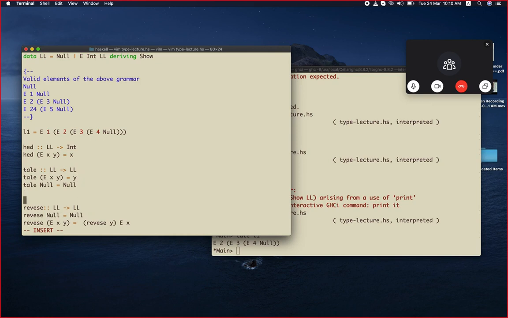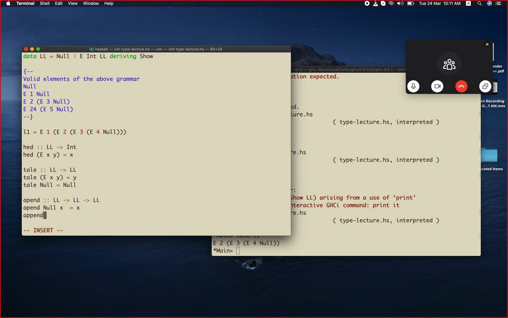So let's first write an append function. Append of ll takes two lists and returns me a third list. So how does append work? Append of anything with null, append of null with anything is x.